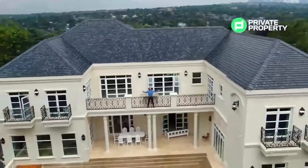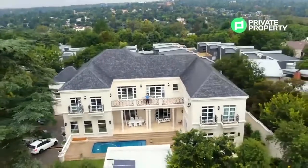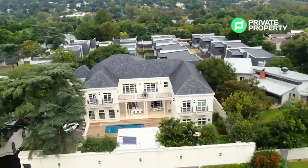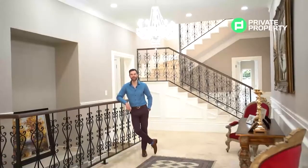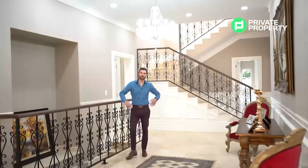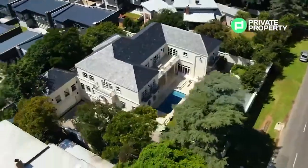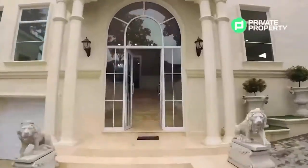Welcome to a six-bedroom, six-bathroom, 1,000 square meter mega mansion in Bryanston. This is number 42A St. Audley. My name is Chad Rivera and I'll be taking you all over this country showing you the most exclusive property South Africa has to offer — and today it's all about living presidential. A perfect marriage of high ceilings and glass, the driveway and motorcade lead you to the front door and a palatial entrance hall.